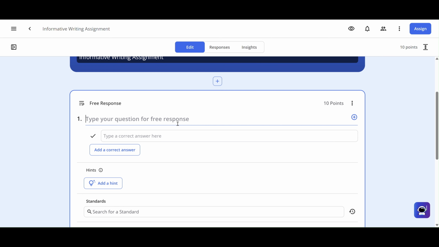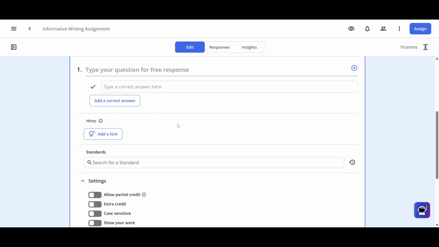Then I can go up and describe all the things I need them to, the directions they need before they start. But the nice thing is, once they have that, they can look at it as they're writing their essay or as they're turning in their project. When you are grading it, the rubric and the assignment are side by side. They're always together, so you can always refer back to it if you need to in the future. That's how you create a rubric.